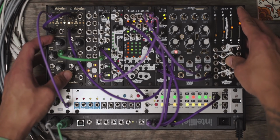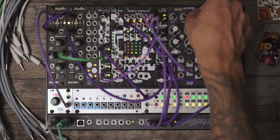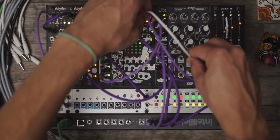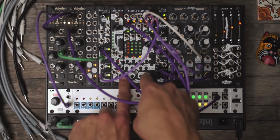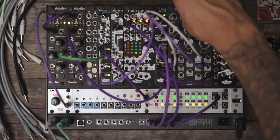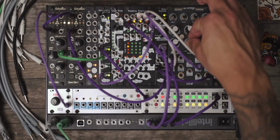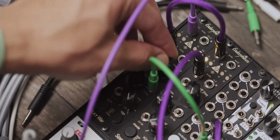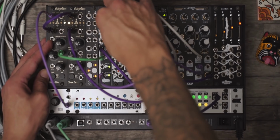Get that horse gallop. What's that on 3? Catch it. There it is.